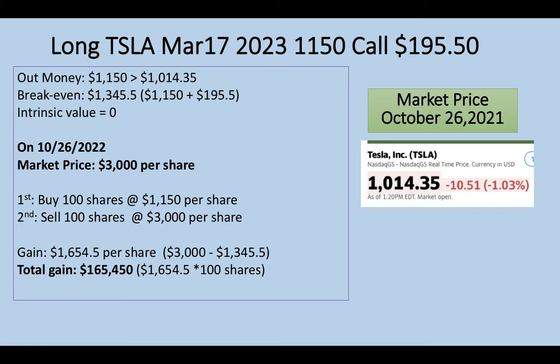So you can see why you want to buy a call option, because you commit less money and can still make a profit. Of course, a lot of times you don't have to exercise to really buy the share. In the option market, you can just turn around and sell the option and make a profit from that. So you don't have to buy the share and sell the share. That's basically how you make money on the option.